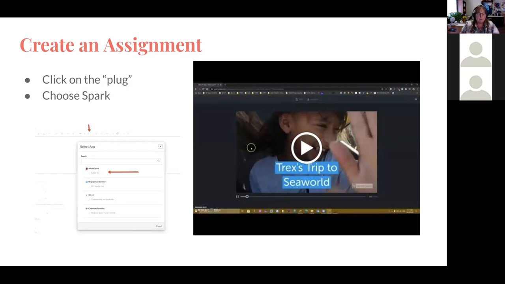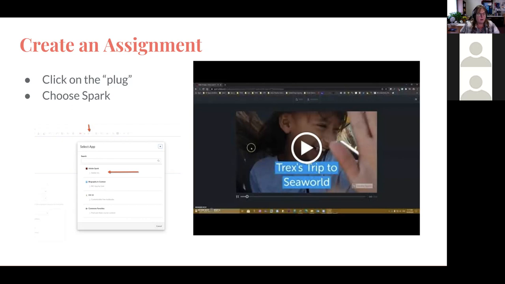So you just go and create an assignment, use that little socket. That little socket, and it's kind of hard to see on this slide, but that little socket up in your rich content editor, that's what allows you to add these external tools in. And I've already put it in for your Canvas instance up there in Millard. So anyways, you click on Adobe Spark, and there's also a video that walks you through it.